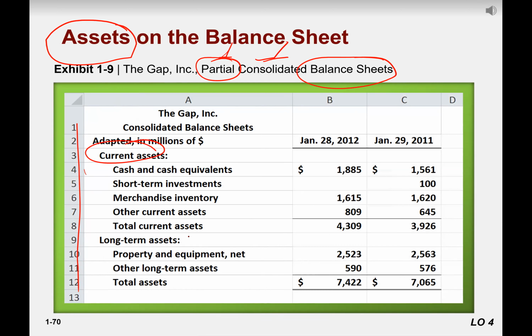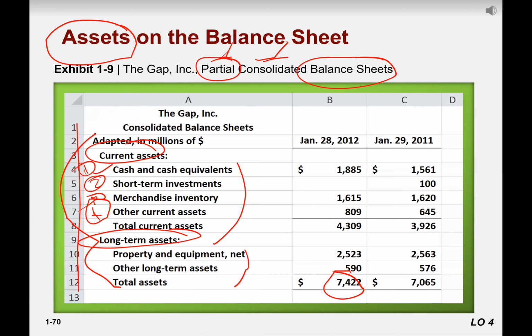So first, current assets, and then the long-term asset. Under current asset, you see the liquidity wise. Cash is most liquid, it is number 1. Number 2, short-term investments. Number 3, inventory. Number 4, the other current assets like prepaid and other, right? So it is written in order wise as well. Long-term assets, so you see here, property, plant, equipment, and other long-term assets or intangible assets, right? So these are the total assets. Total assets, the addition of long-term and current assets, right, guys?